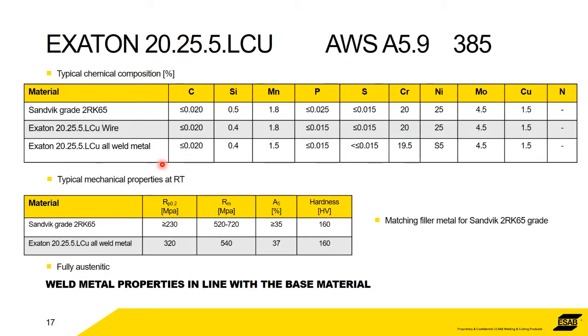So as I said, I can quite happily let you have copies of this presentation, so please don't think about making notes. What I'm just trying to illustrate really is that we've got the Sandvik tube grade, we've got the corresponding wire grade, and then the properties of all weld metal. In terms of mechanical properties, again, we've got the mechanical properties of the tube and of the all weld metal. So as you can see, the weld metal is usually better, stronger than the base metal.